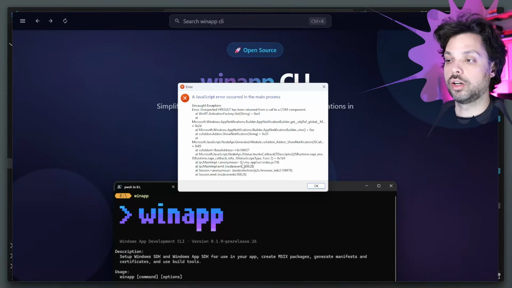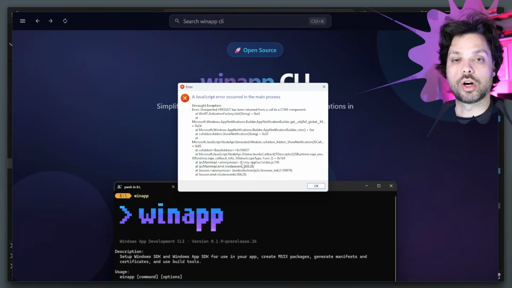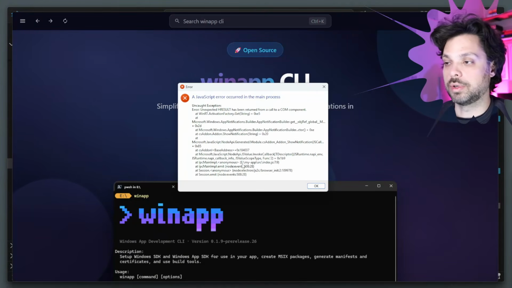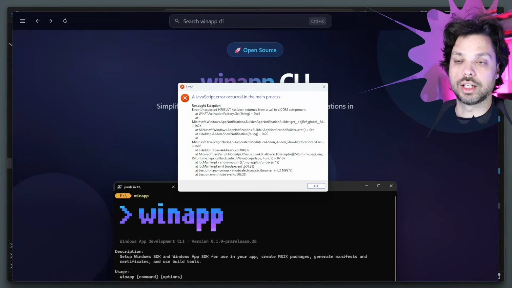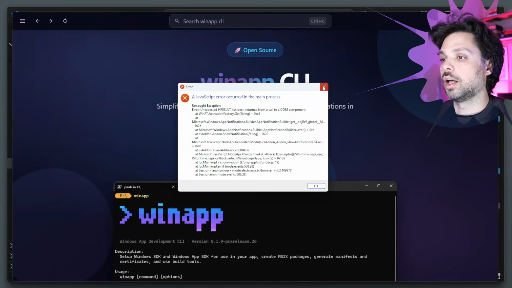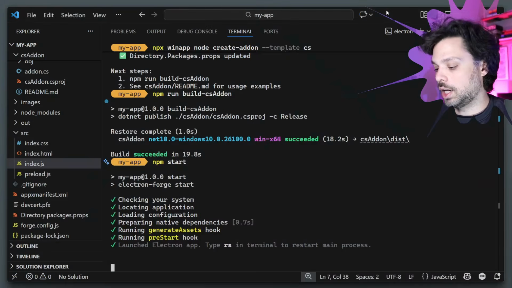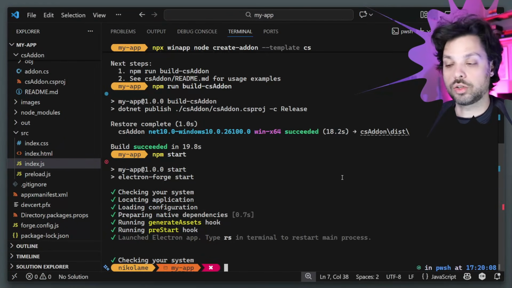Now, we see an error here, and this is on purpose. I wanted to show you that this is one of those APIs that requires package identity for your application to be able to use these APIs. In the past, when you wanted to use these type of APIs, you had to package your application fully to an MSIX package, install it on the device, and then run it to see your changes. And that process was too long. With the WinApp CLI, you can now add debug identity directly to your Electron process.